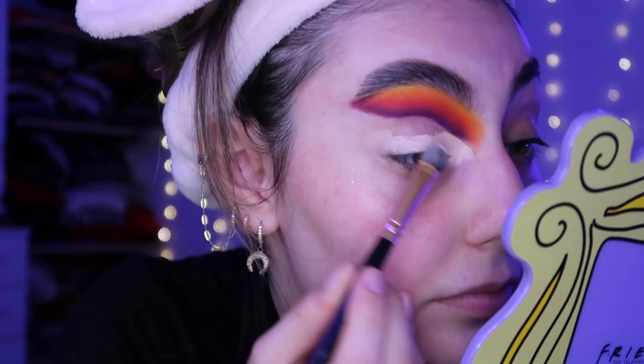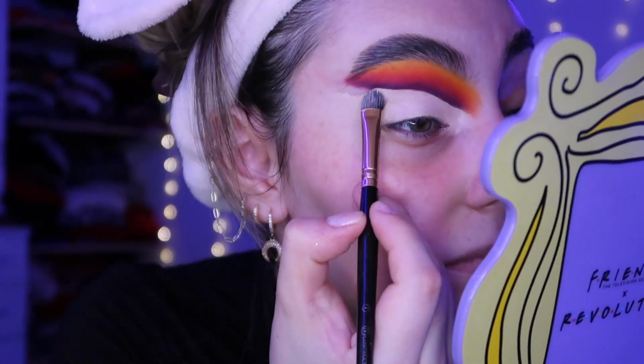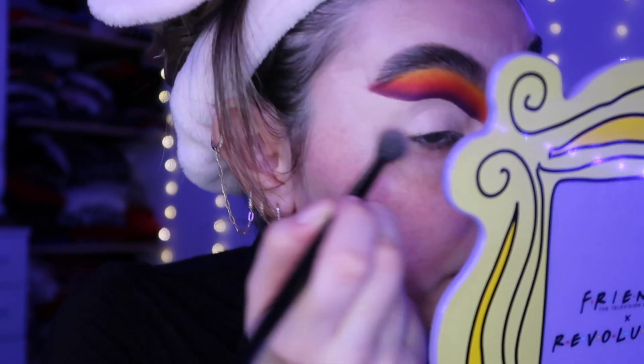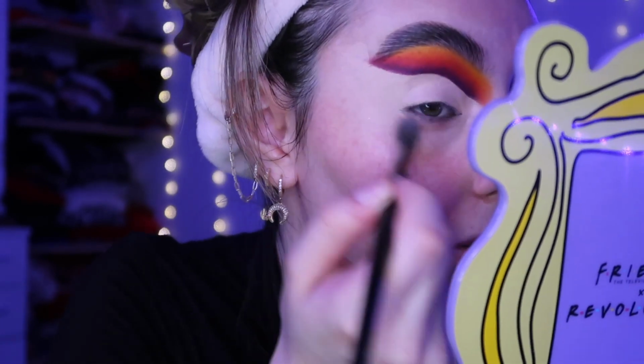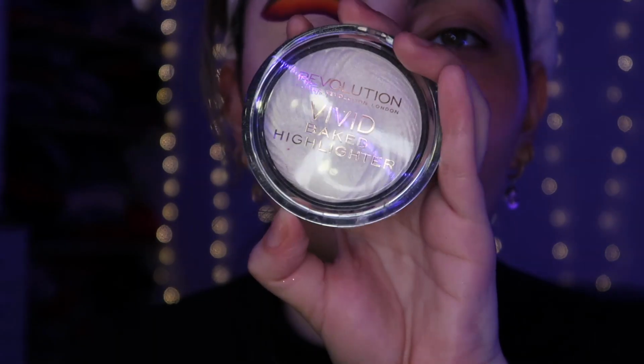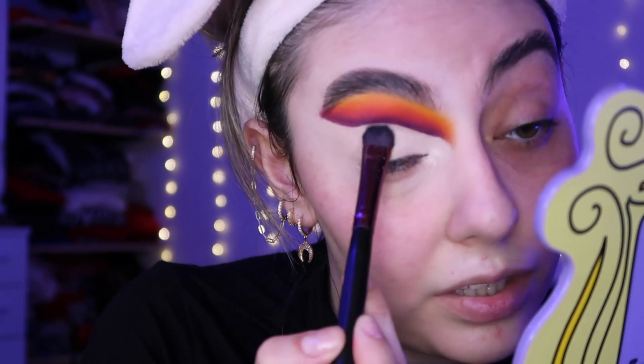Next, I just recently got the P. Louise Mitchell blank canvas paint, and oh my god, guys, what was I doing before I had this base? If you think this isn't needed, you are very wrong. Now, it's not the same as the P. Louise base. This thing is like the most insanely pigmented thing for your cut crease. Just saying that.